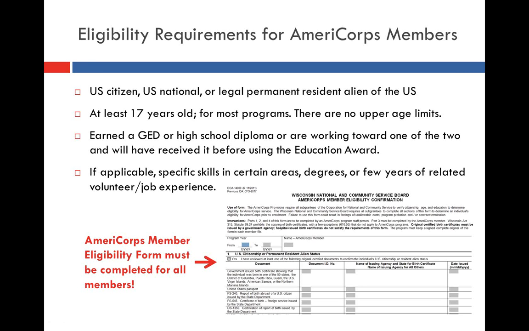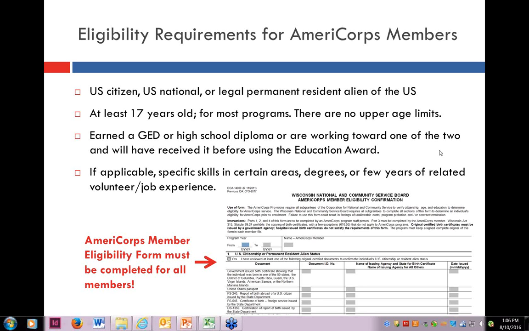A prospective member must have earned their GED or high school diploma or be currently working towards one of the two, and they have to have received one of those things prior to accessing and using their education award. Okay, so if they have those three things, those are the three basic requirements, but your program is certainly able to add on your own levels of requirements. Some want a college degree, some want a background with working with children. That's really dependent on your program and your policy and what you're looking for. But just like when we talked about governing documents, it's kind of like an overarching onion. We have our layer. You are welcome to add your layer as far as eligibility requirements for your specific program.